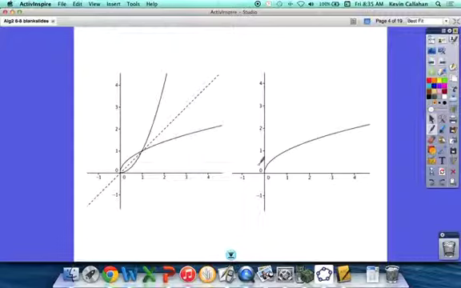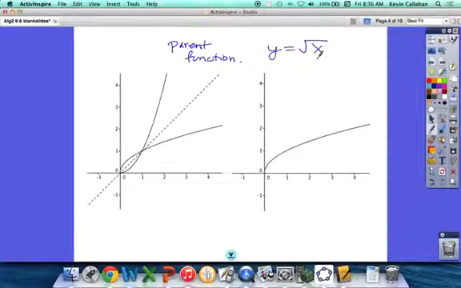So I can write it like y is the square root of x. That's the parent function. And we know the domain of it has to be x greater than or equal to 0 because you can't take the square root of a negative. And we know the range of it is y greater than or equal to 0 because we assume the radical is positive. So domain is x greater than or equal to 0, range y greater than or equal to 0.